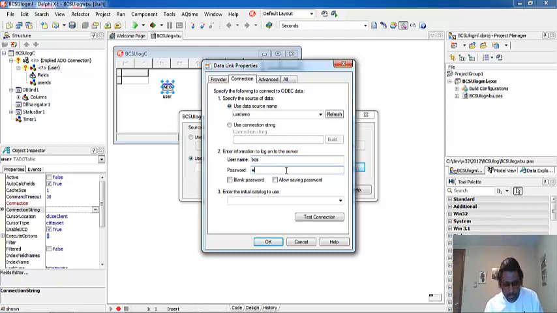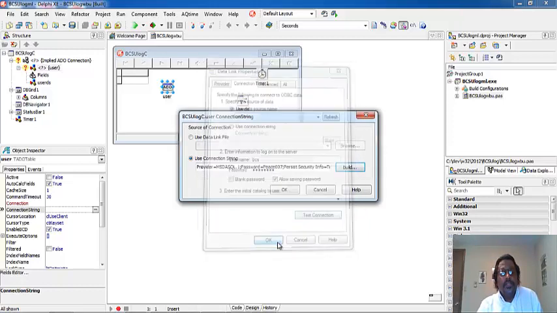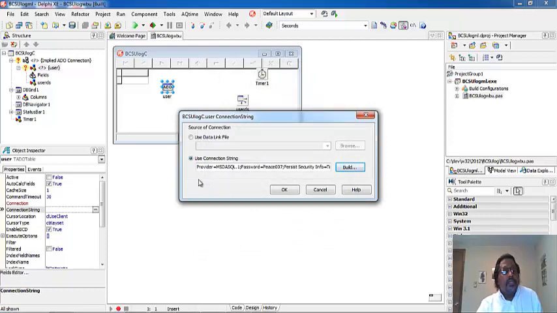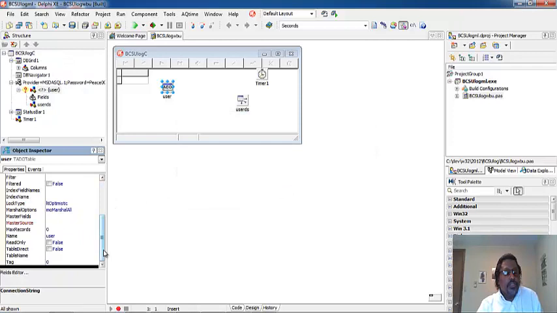And our password. We test our connection and we see that it's good. Click OK. Now our connection string is in. We want to give it a table name. It is user.